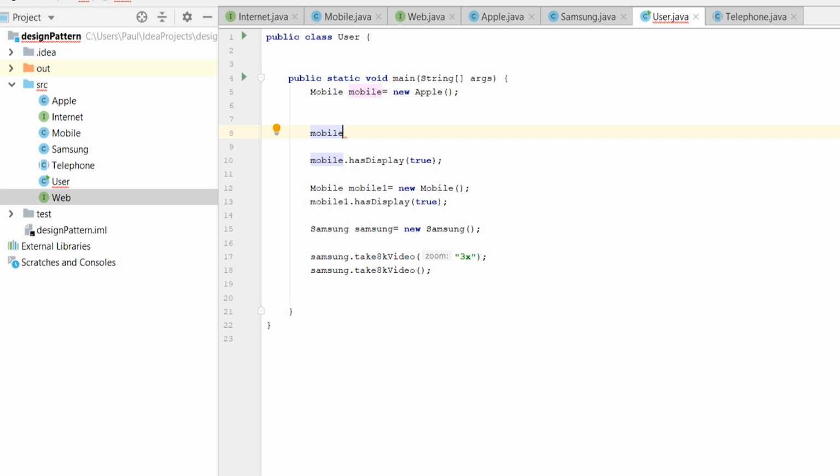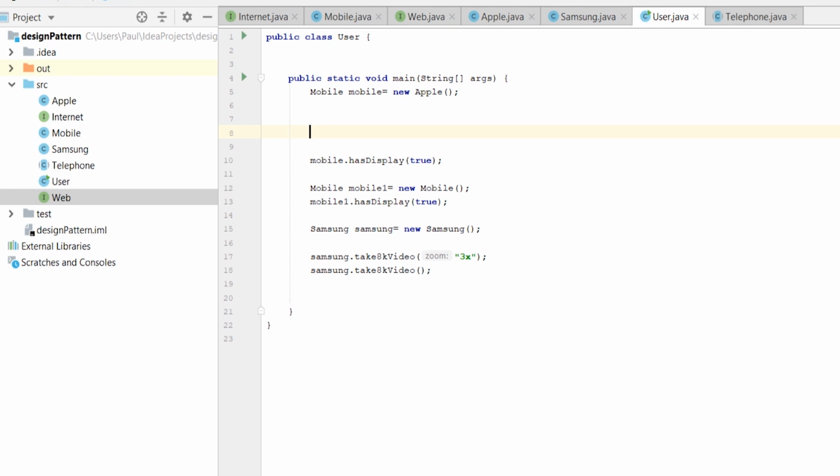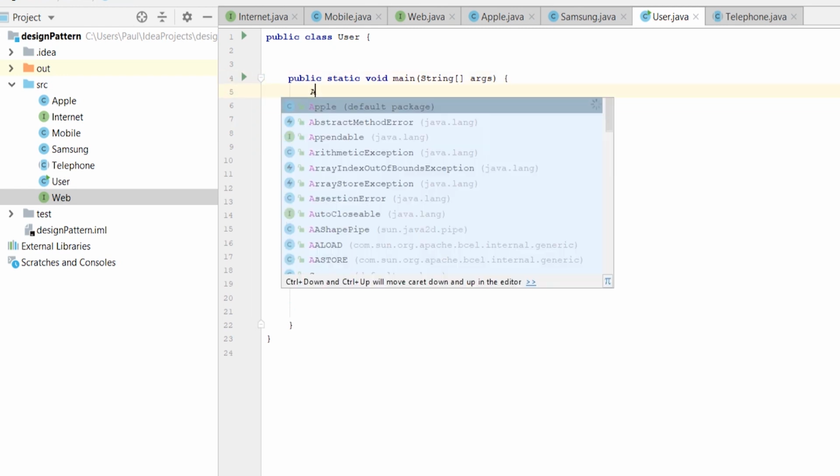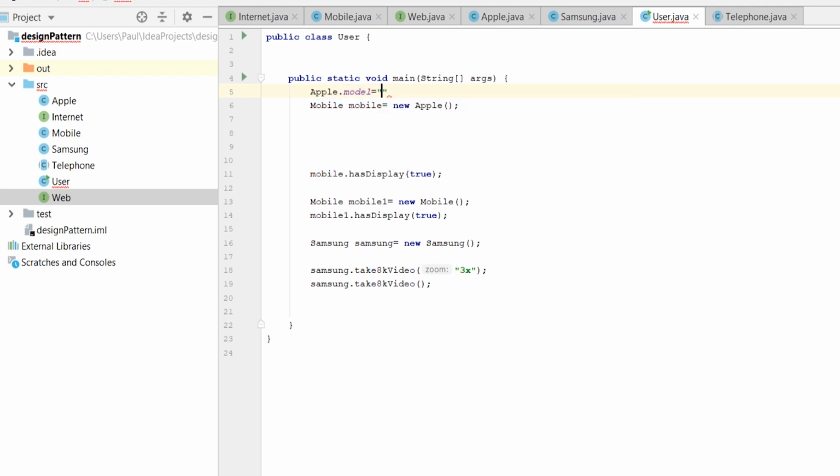Mobile is an object of type Apple. If we check mobile dot model, it is not available. So we initialize it like Apple dot model, and we can assign it iPhone 7.